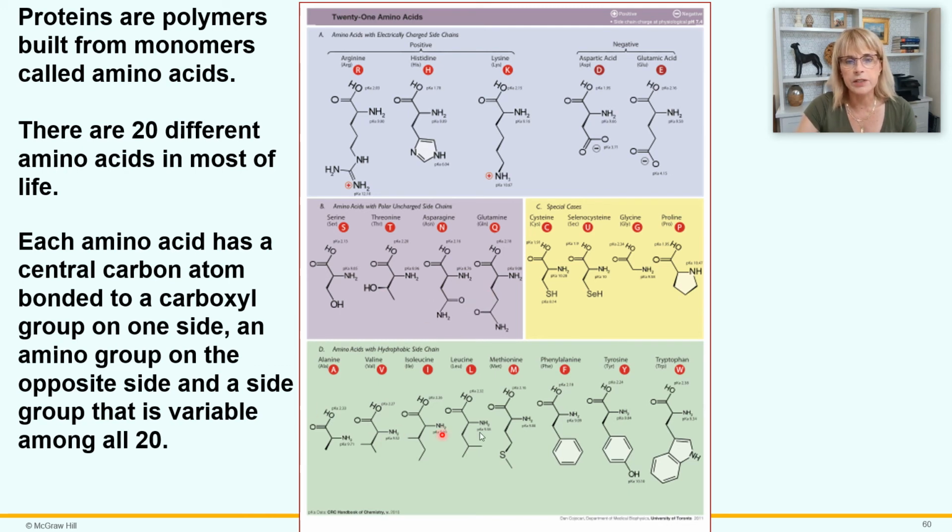Now, let's look at these guys. These guys are hydrophobic. They do not like to dissolve in water. Now, as far as the side groups go, they can be very small side groups that don't like to dissolve in water, or really enormous side groups that don't dissolve in water, but they are hydrophobic. And then we've just got some extra ones in here, okay?